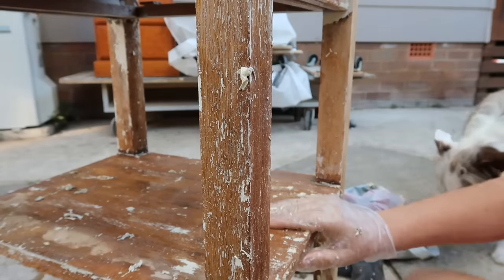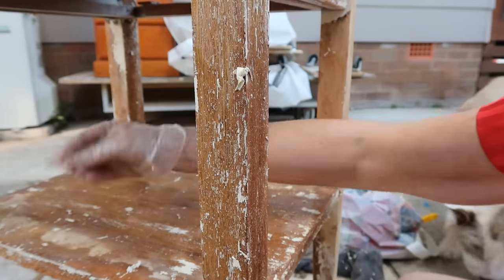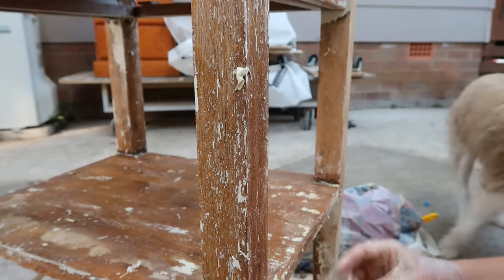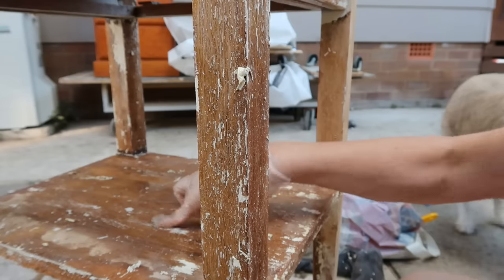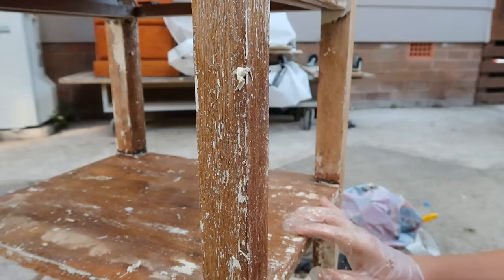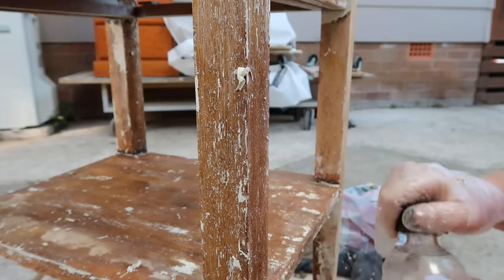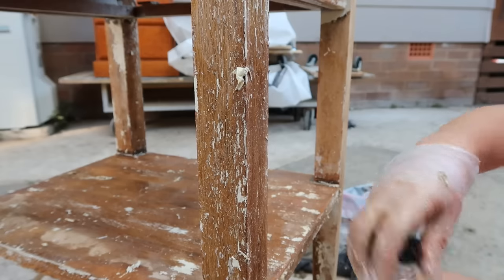So that serves two purposes. One is to get off all the loose excess that's on there, and to bring off the stubborn bits. The wire wool will do that. The other thing is to neutralize the paint stripper. You don't want any remnants of paint stripper on there before you put your paint on, for obvious reasons. It's going to take it off.